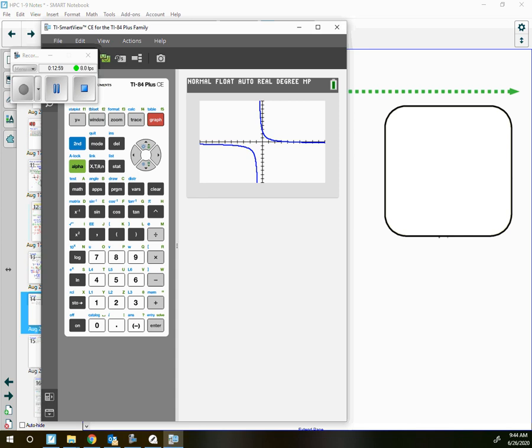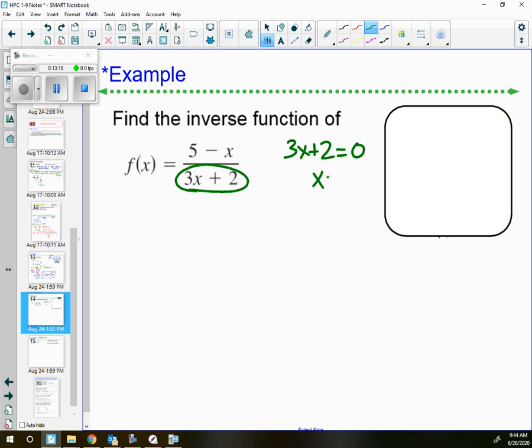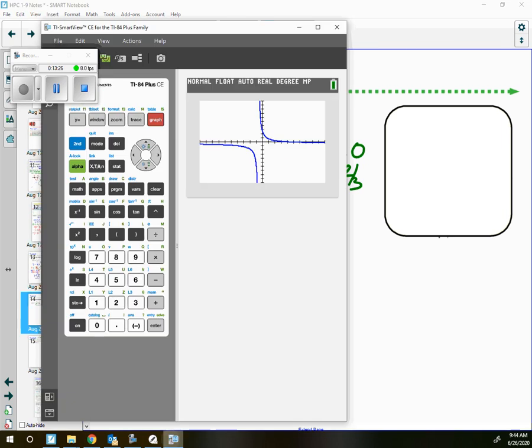Do you see some asymptotes, some excluded values? It looks like there's a vertical asymptote and a horizontal. If you take a look at the vertical asymptote location, let's go back to our equation for a second. Think domain, we've got a fraction. What can't this bottom be? So 3x plus 2 can't ever be equal to 0, and you solve this for x, you're going to get -2/3. And that's that location. If you look back at the graph, that's the place where that vertical asymptote is happening, right at -2/3. So that's that vertical asymptote. So when you think about the graph, it should fit with that.